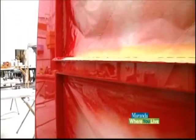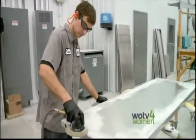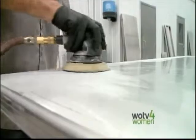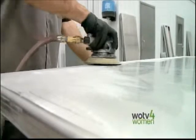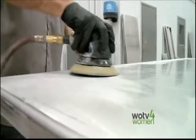All right, so explain the whole process for me. How long does it take from beginning to end, when we start with the aluminum structure to the time it is completely done? From start to finish, it's at least a 3 to 6 month process. Just this paint process usually takes about a week. Because you're doing so many different layers and things? Doing different layers and steps, and we wet sand and finish buff everything to get a quality finish.